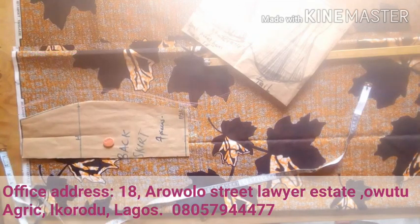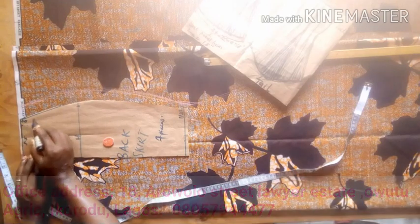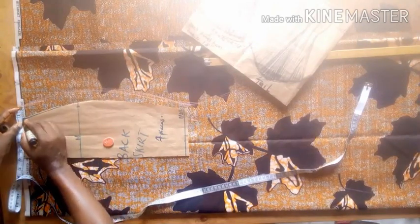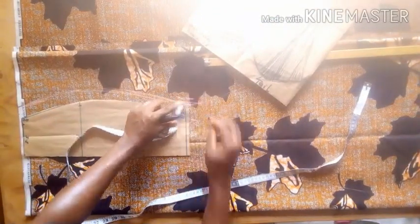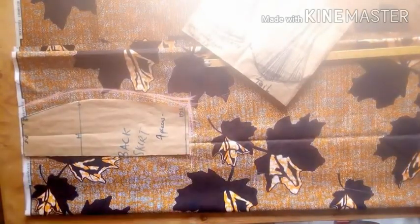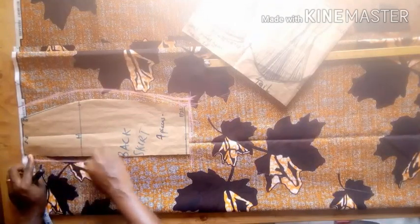initially I have sewing allowance of ½ inch on the side panel before on the pattern. So I'm going to add extra 1 inch to the side. Since I have ½ inch before, it will now be 1½ sewing allowance altogether. So I'm adding extra 1 inch to it. So I will mark the 1 inch on the side panel and go like so. So I'll come back to this side and mark ½ inch sewing allowance like so.